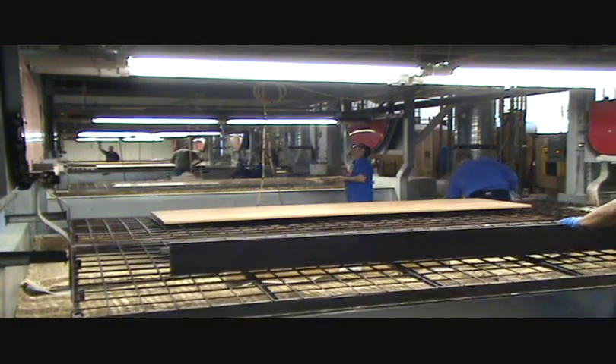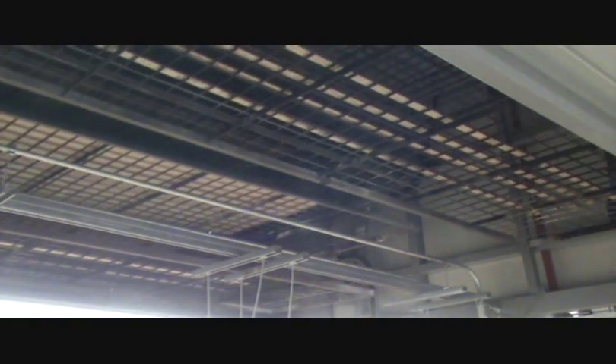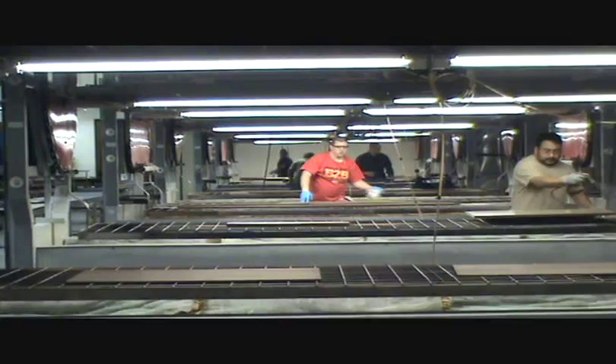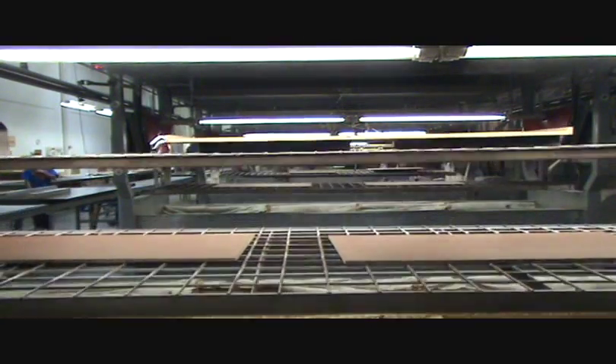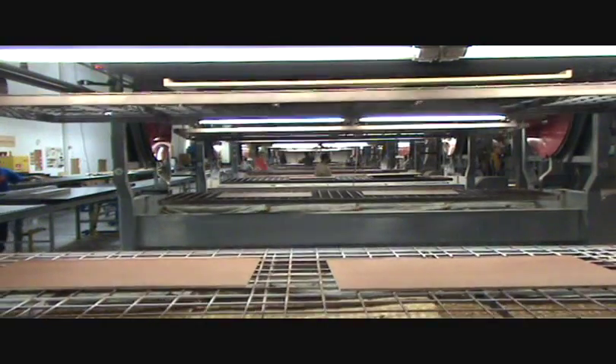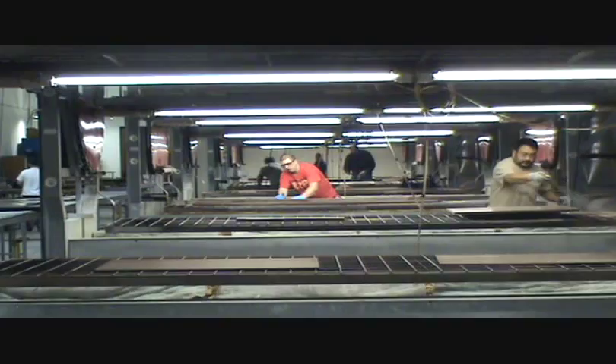After the trays leave each area, the chain and gears convey them overhead, where they pass through heated zones to cure the seal and topcoats and advance them to the next station. With the installation of the Paternoster, Canyon Creek has eliminated much of the manual handling of the accessory parts and pieces, which most importantly means that the cabinets in your home have a beautiful, durable finish.